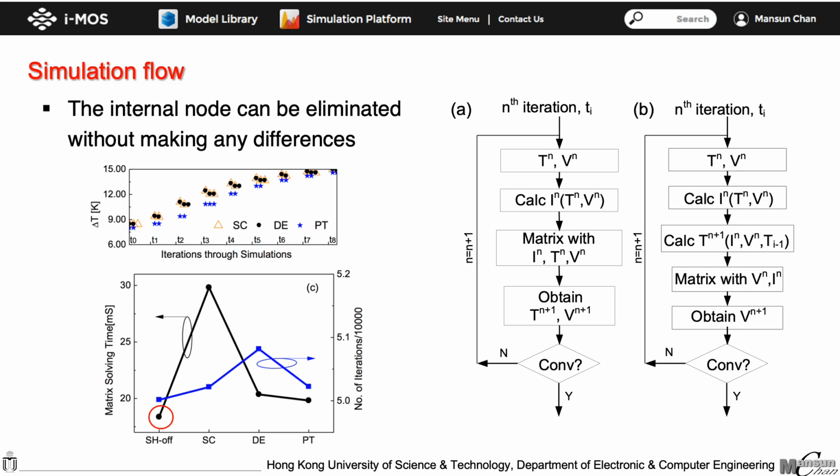The first data point is the case with self-heating turned off. This serves as a reference for the simulation time. With the internal temperature included using the subcircuit method, the simulation time is increased by about 50%, while the direct parameter evaluation method only slightly increased the matrix solution time. We can also compare the number of iterations, and the data shows that the number of iterations is only slightly increased when self-heating is included. The increase is within 2% from 50,000 to below 51,000 times. This is within the error margins of the iterations method.